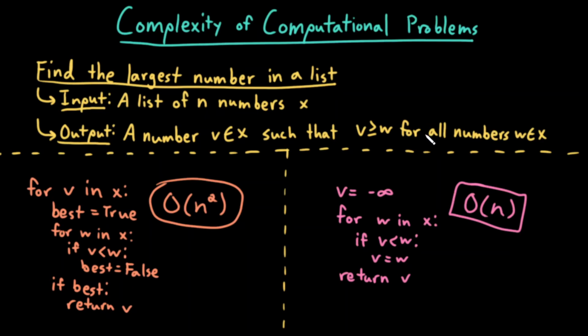So same exact computational problem, two different solutions that both do indeed provide a correct answer to my problem, but they have two different time complexities. So this is how I can describe the complexity of an algorithm. But what about the problem? What if I wanted to describe the complexity of the problem itself, regardless of any specific algorithmic solution to the problem? We will discuss various classes of computational complexity that are used to describe computational problems themselves. Not solutions, but the actual problem.